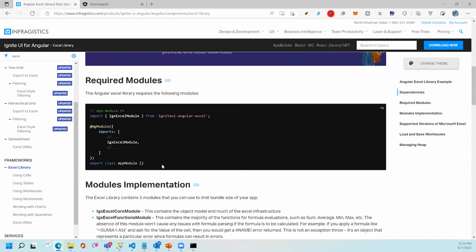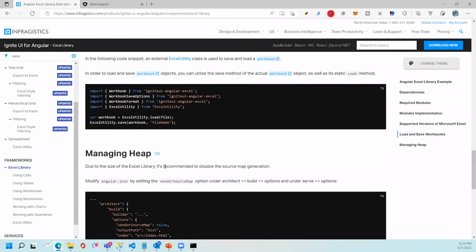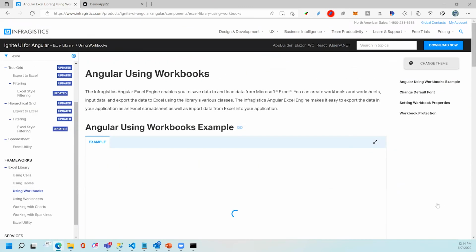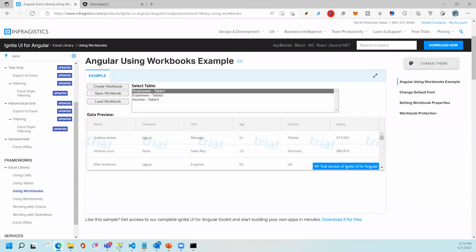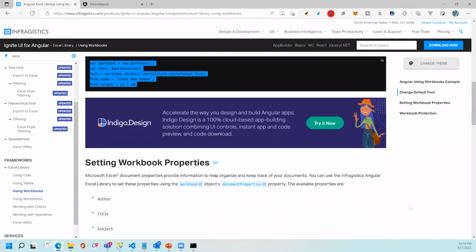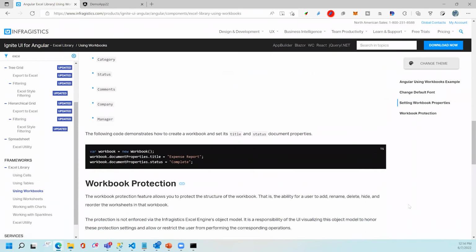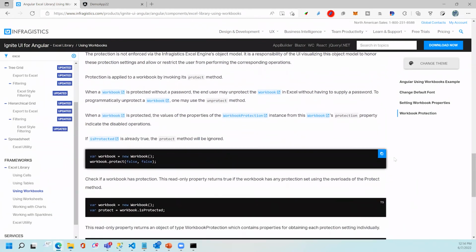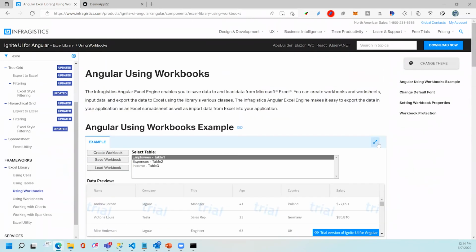Let's look at using workbooks, for example. If I scroll down, here: workbook, new workbook, set some properties on the workbook. Oh, there's a grid. Let's iterate through the grid columns and rows and export. So, complete control over this with the API.